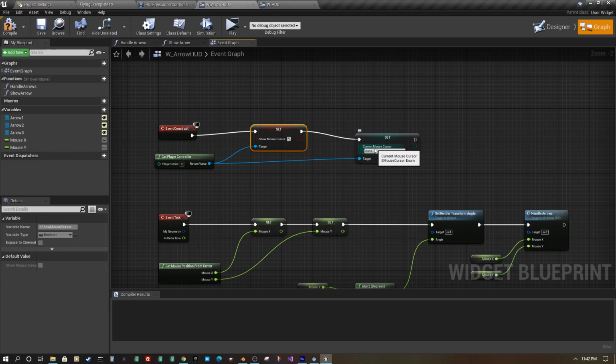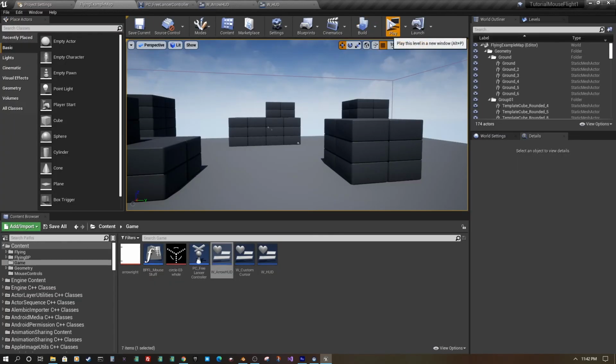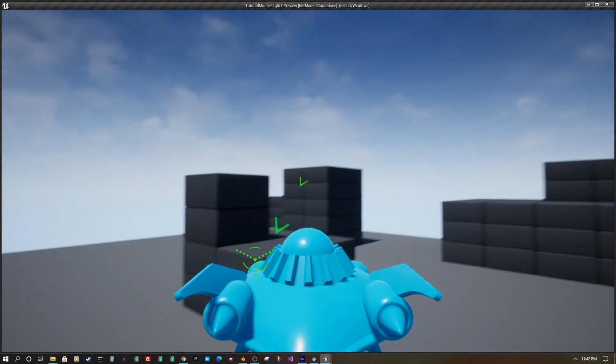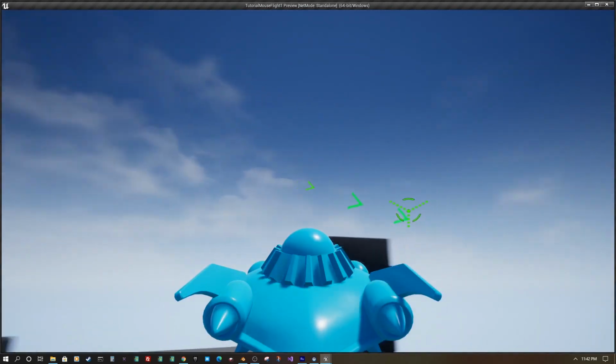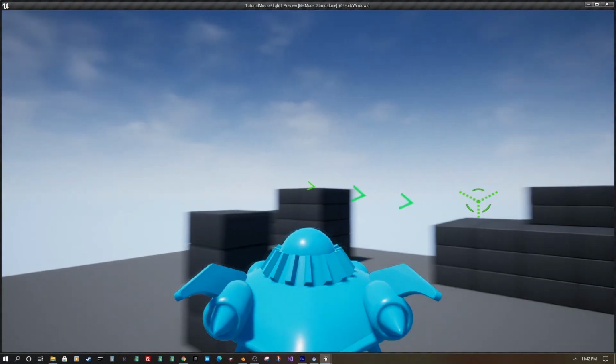And with this one, it has the drop down just like before, where it's set to crosshairs. The other thing that's different is we're actually connecting the player controller as the target here. Okay, so now we have that set up and we save it. And when we go to play, as soon as I click on the screen to have my mouse control the screen, we've got our crosshair and we've got our arrows. So that is how you do it.